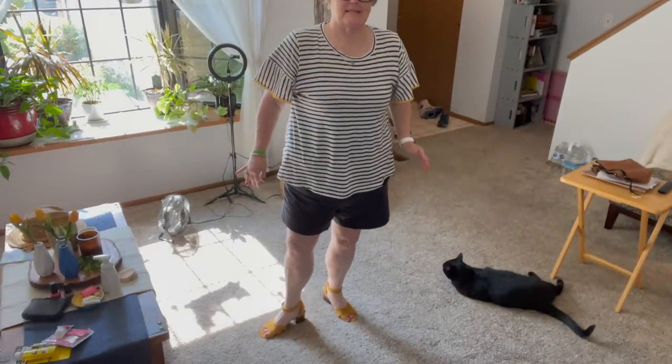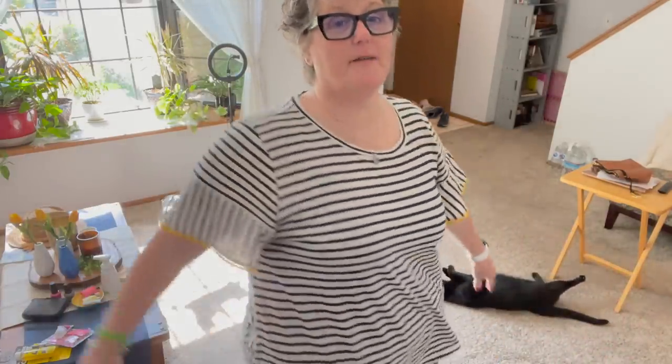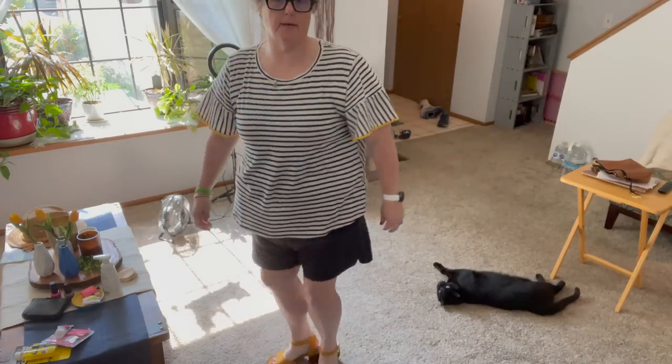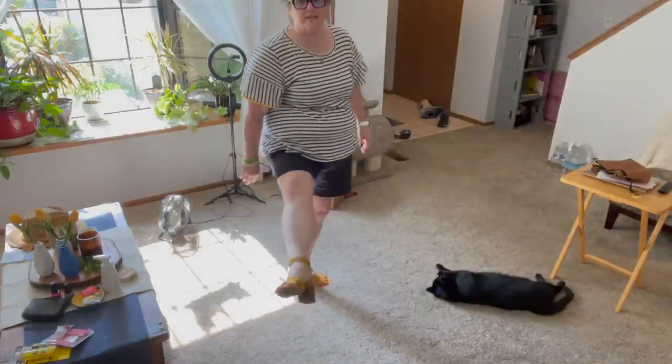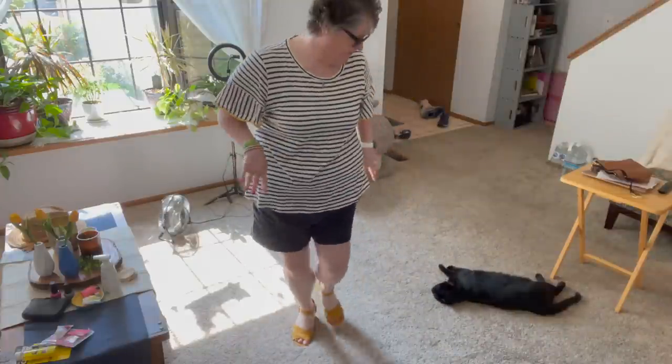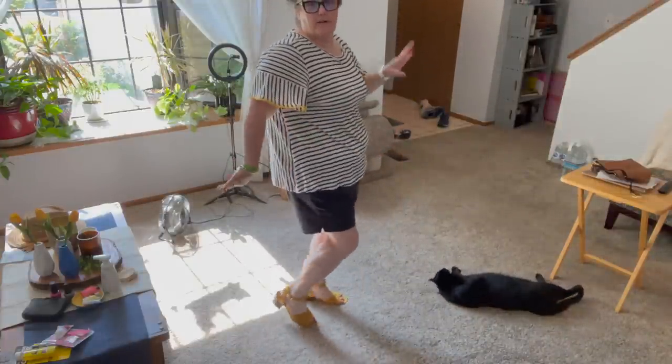Okay, guys. I got the outfit of the day. Don't look behind me at the mess. I'm getting furniture this week, but it's been a while since I've got to put on real clothes. So I have this really cute t-shirt that has all the different black stripes, some black shorts, and these beautiful sandals that I bought pre-COVID and haven't gotten to wear yet. And they actually match the border on here. And I did my hair and makeup today because it's the outfit of the day. And I went to a graduation party in this.